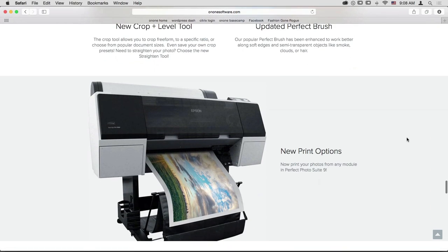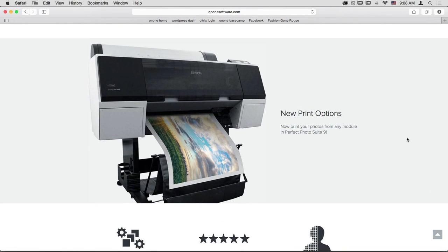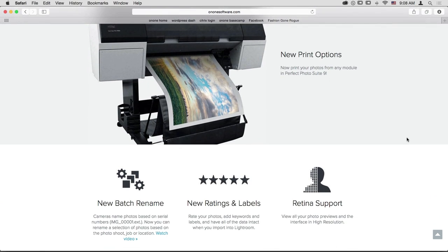The last thing that I do want to mention is we have brand new print options, and this is really exciting. You're going to be able to print from the suite no matter where you are. So if you're inside Perfect Layers and you just finished out your image, awesome, print. If you're inside Perfect Resize and you just upsized your photo and you're ready to print, you can print straight from there. So no matter where you are, you can access our print module, and it works just like any other print module. So you'll have access to all of the other options that you're used to having in other places.